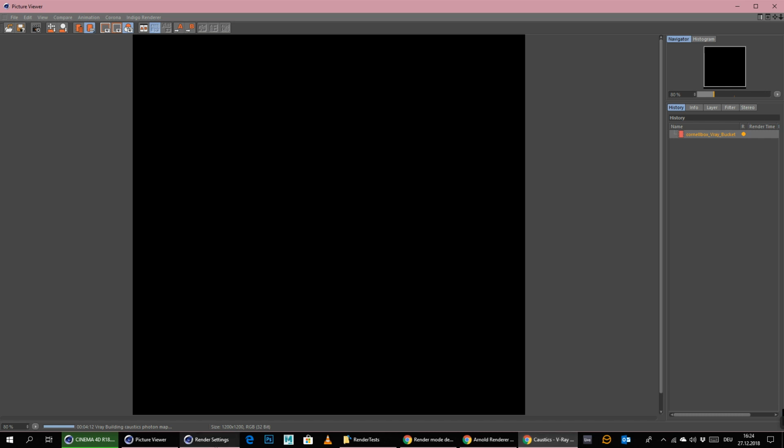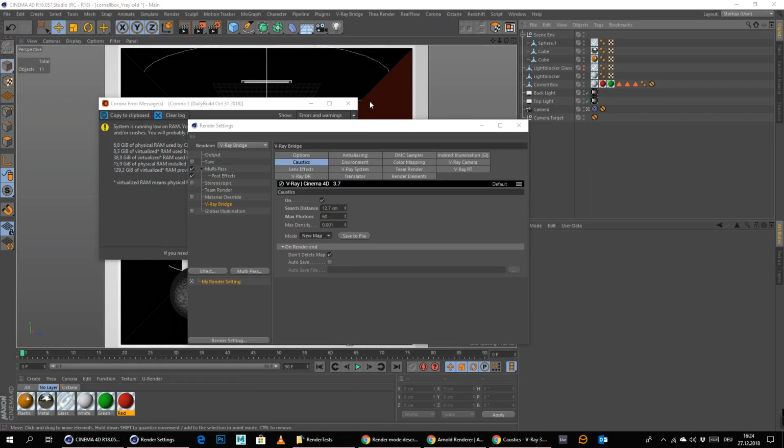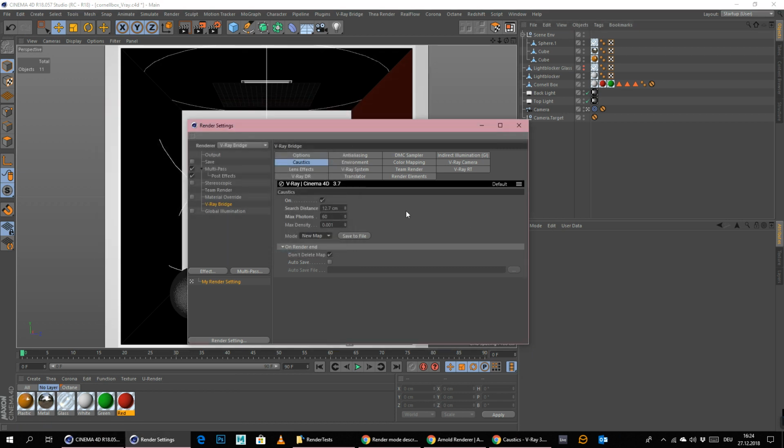Okay, but as you can see, I still can't do anything. I don't know if Vray just simply has to empty its RAM or something like that, and it will react at some point again. But right now it just seems like I can do nothing in this scene. Okay, now it's working. Even Corona is complaining that not enough RAM is available. Yeah, I'm sorry about that.